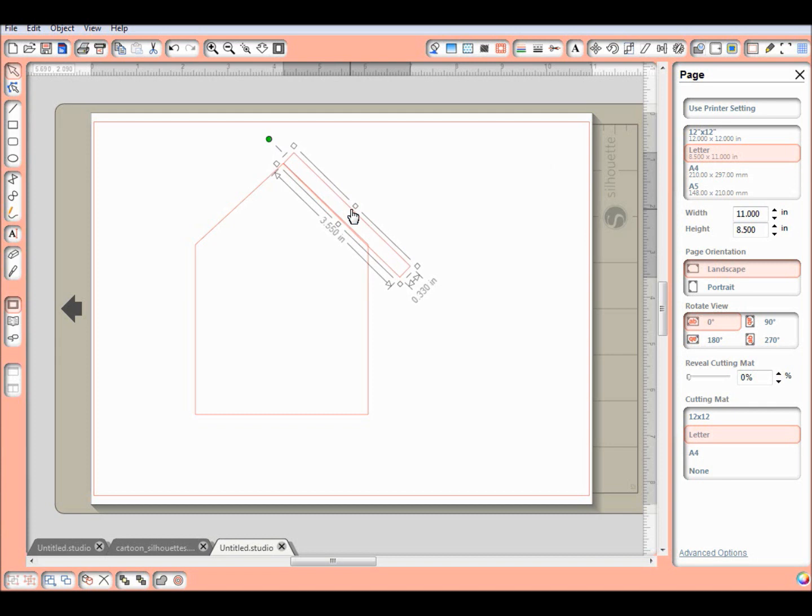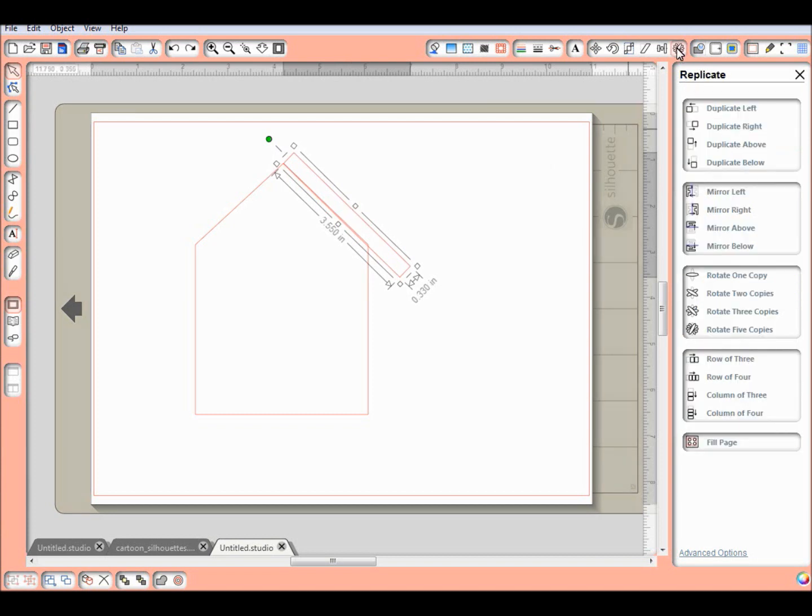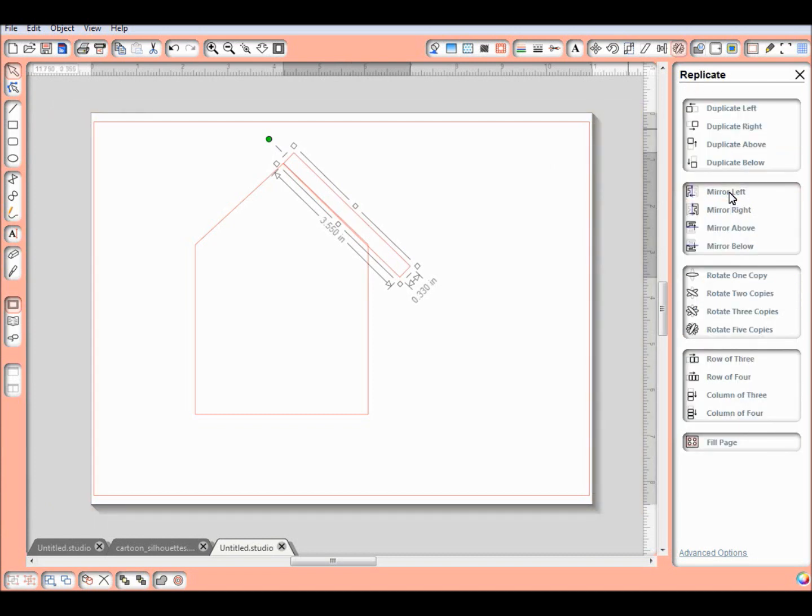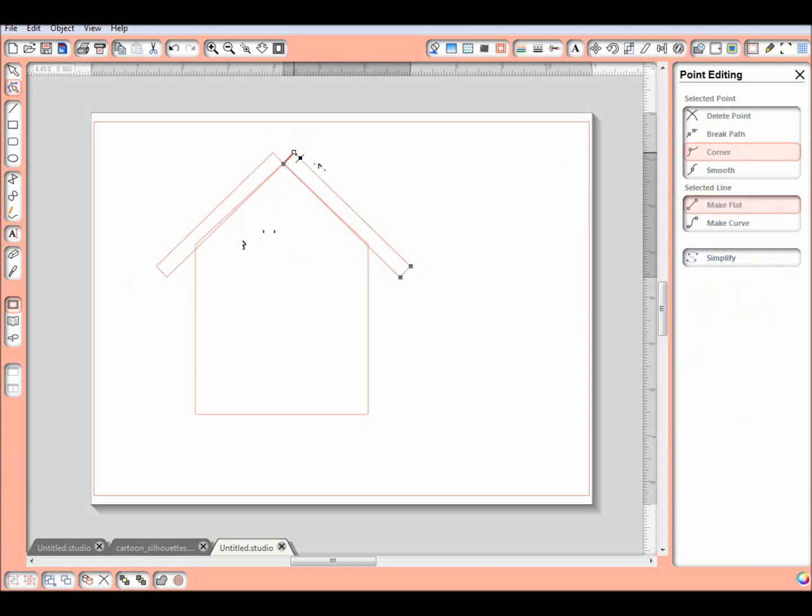So now I want to go to my replicate tool and I want to mirror left so I have the other side of my roof. And we're going to bring this up just about right to the center here again, where they kind of corner up there together. And now you know that these can be manipulated, so I'm going to bring this right up to the center.